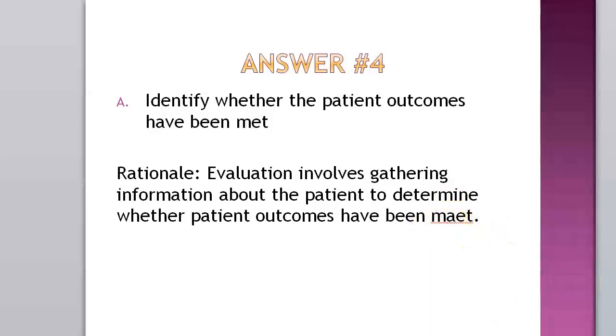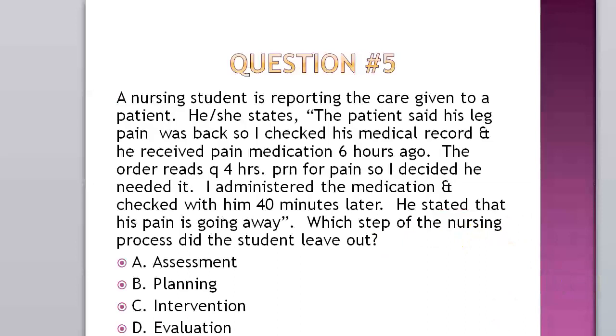All right, question 5. A nursing student is reporting the care given to a patient. He or she states, the patient said his leg pain was back, so I checked his medical record, and he received pain medication 6 hours ago. The order reads every 4 hours PRN for pain, so I decided he needed it. I administered the medication and checked with him 40 minutes later. He stated that his pain is going away. Which step of the nursing process did the student leave out?